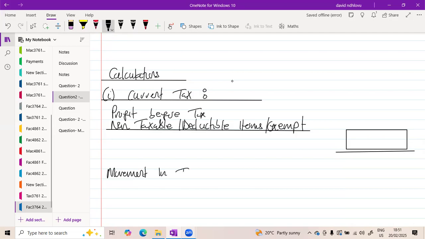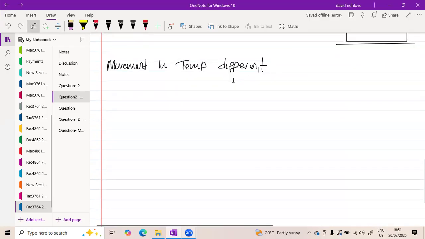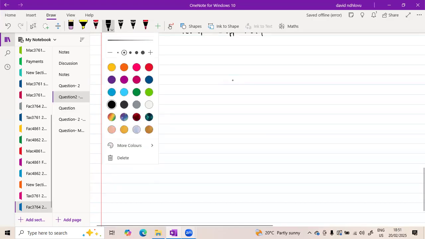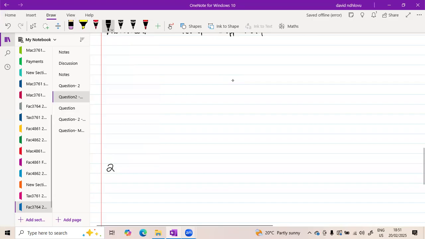Right, by the way, this is how you do a question in the exam. So that you are faster, you put your structures down like I have done. You know what question number A is going to be: current tax, you write down the structure. You know that you are going to calculate number 2, deferred taxation. You also put down the structure for deferred tax.